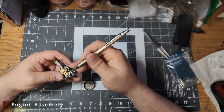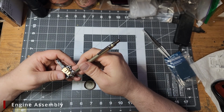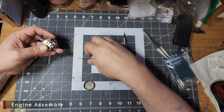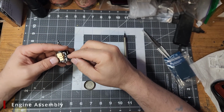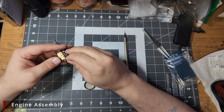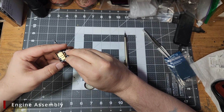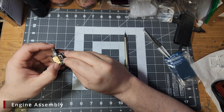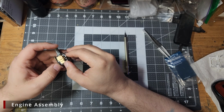So with all the pulleys set for the inside belt path, we're going to go ahead and glue that belt into place. We're going to start by adding a little bit of CA glue to the very bottom on the inside path of the pulley, and set this belt material into the glue. It's a little fiddly, but you can eventually get it to set.